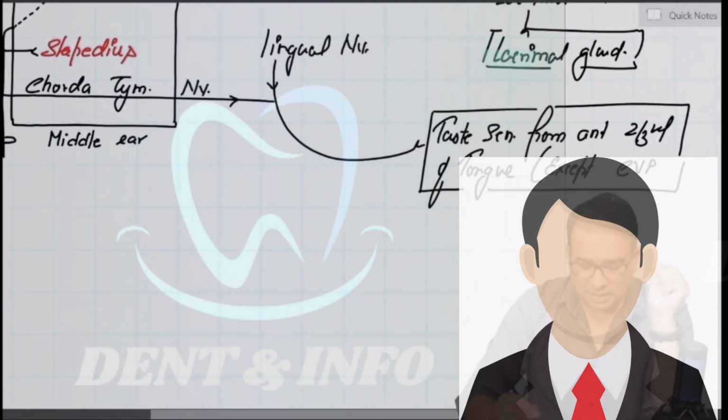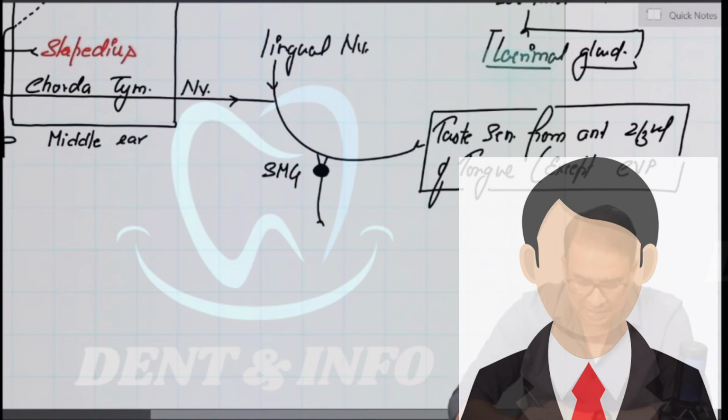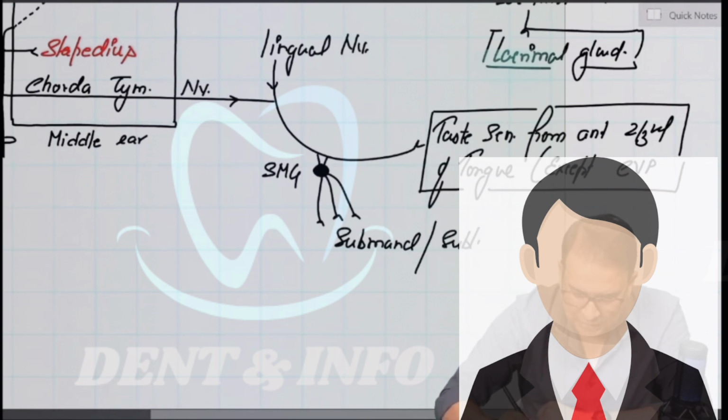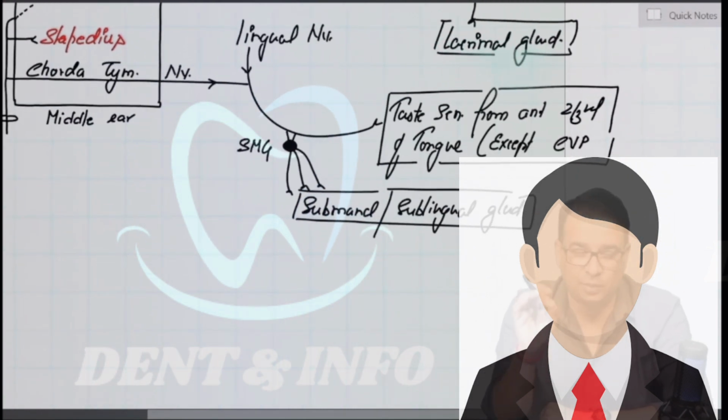I hope you also remember that lingual nerve is also connected to what ganglion? Submandibular ganglion, guys. Lingual nerve is also connected to the submandibular ganglion. And what you'll see that from the submandibular ganglion, some small post-ganglionic fibers will come out and they will supply the submandibular as well as sublingual gland. बेटा ये काम भी किसका है? Chorda tympani का ही है. Now, please understand this thing very very carefully because इसके ऊपर बहुत सारे clinical questions depend करते हैं.